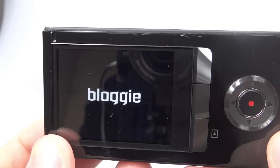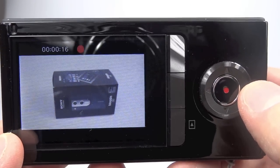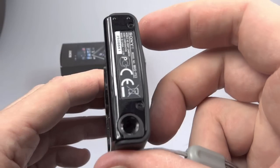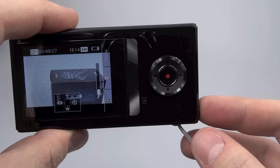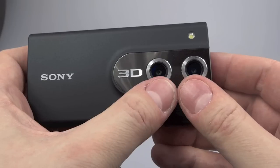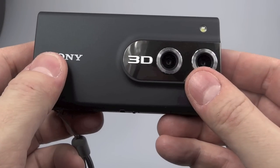The big problem I skipped past is that the image stabilisation doesn't work in 3D mode — this is a fatal flaw. It works nicely in 2D mode but in 3D mode everything goes really shaky, so much so that I can't really watch the clips. It does have a tripod hole on the bottom, but that becomes the side when you've got it in 3D mode, so you can't easily use a standard tripod. Also, the 3D footage isn't very 3D — look how close the two lenses are together. They need to be further apart to match the distance between your eyes. With lenses this close together, anything more than a couple of feet away doesn't really go into 3D.